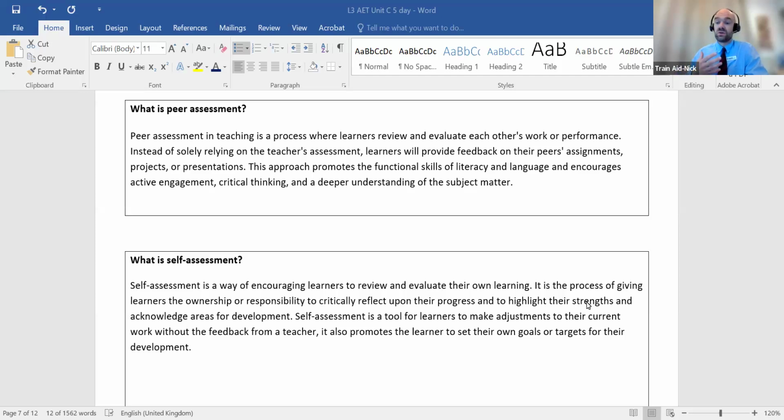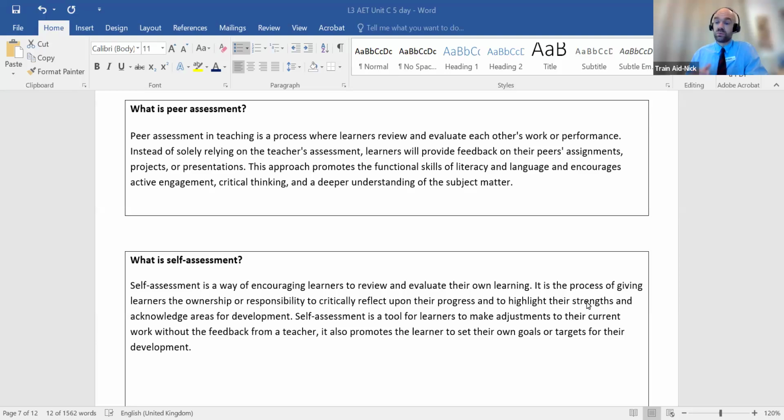So it allows you, the teacher, to take a step back and get your learners to give each other supportive feedback on their performance or on their written work, whatever it may be. So it gives learners that opportunity to verbalize their fellow classmates' strengths and areas for development as well.